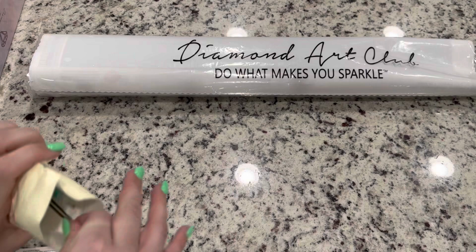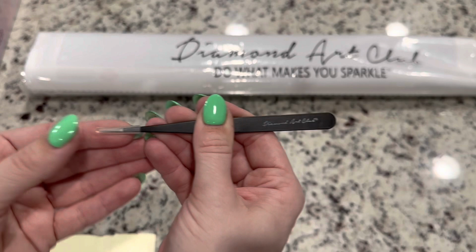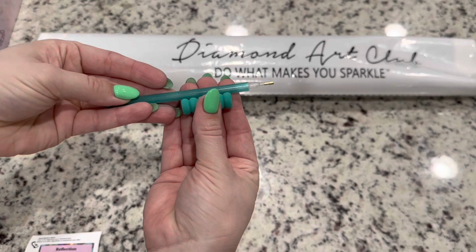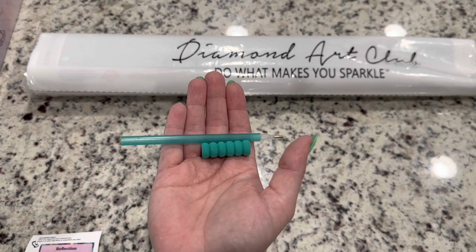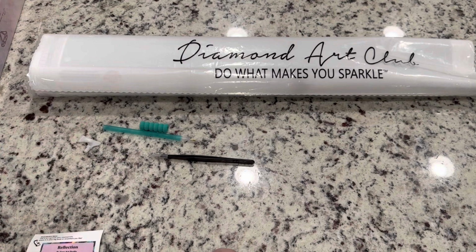Because this is a square kit, you are going to get a pair of tweezers. Only the square diamond painting kits get tweezers in them. These are sharp, so please be careful with them. Then you are going to get a pen and a soft squishy. Now these usually match, and the color just varies from toolkit to toolkit. You are also going to get a small 4 or a skinny 4 and 7 placer so that you can multi-place with your pen. You are going to get this little heart container that is filled with slabs of wax.